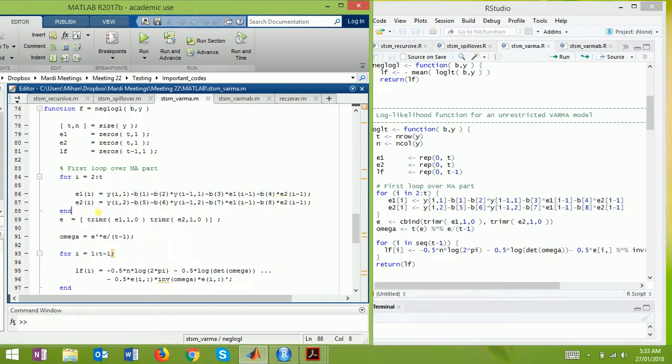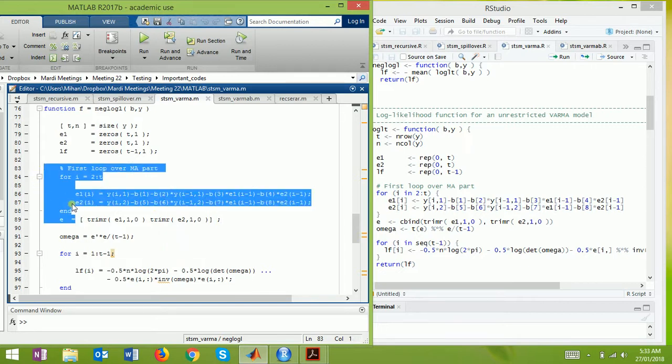For e2y, the v2 is also the same. So first column, now we are talking about the second column, so we will have the results in columns b5, b6, y i minus 1 2, which is in the second row, second column, then e1 i minus 1, then b8 e2 i minus 1. So this is the first loop and quite easy.